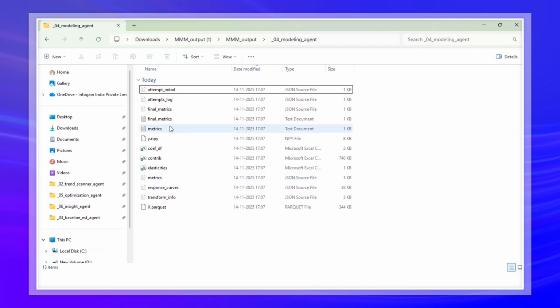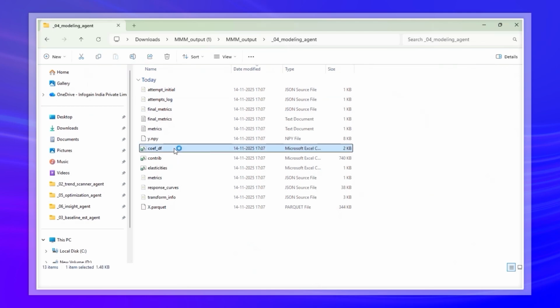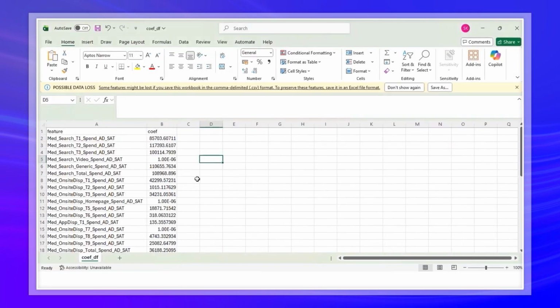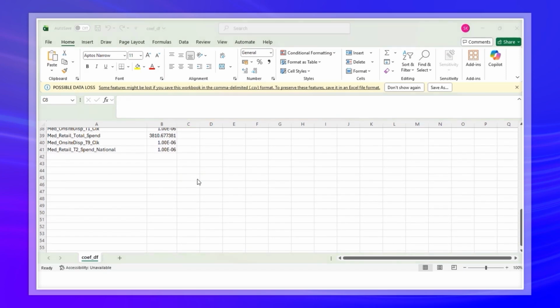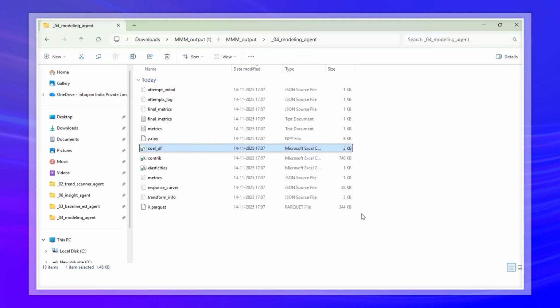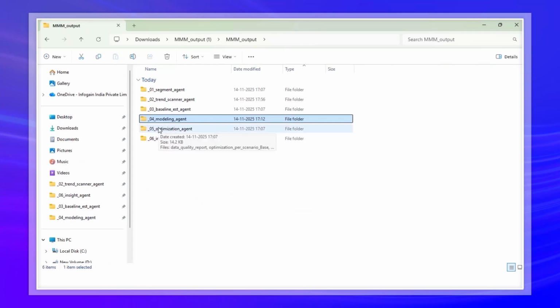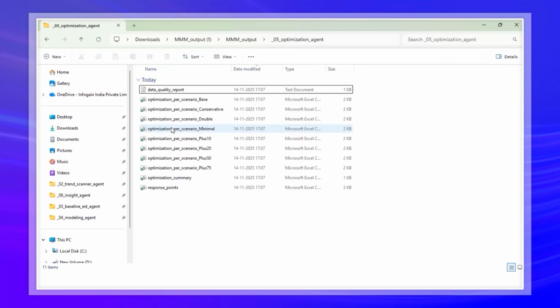When we have performed the modeling, these are the outputs that we have generated, and the key attribute output contains the coefficients. So what are the coefficients we got for each of the tactics? This is one of the important aspects we always look into in triple M modeling. Then there are certain metrics, and certain response curves, etc., that we observe with the elasticities and all. So these are more ML-level metrics, and then here comes the business level.